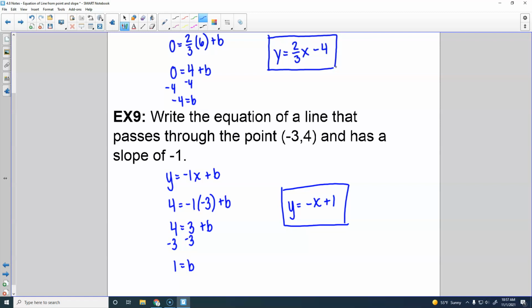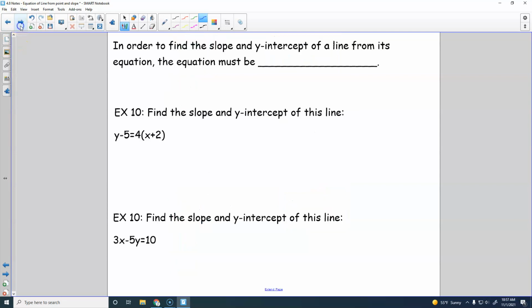Questions? We can put the 1. If you want to put the 1 there, it's fine. It will usually not be there, like if this is a multiple choice question. They usually won't put it there. Okay? All right, now, these last couple slides are just some review.